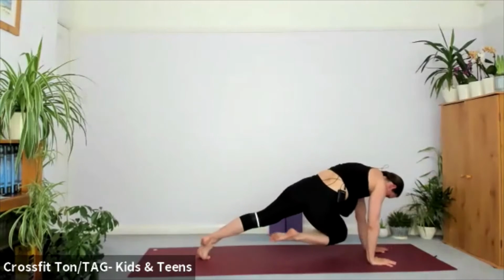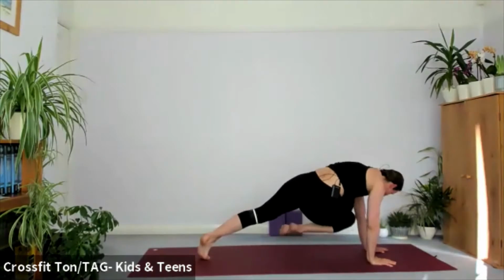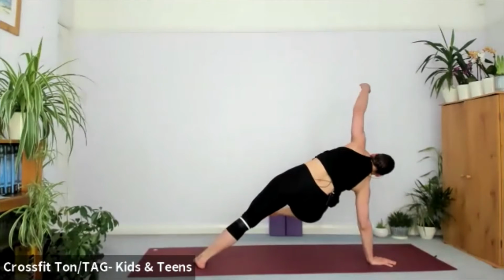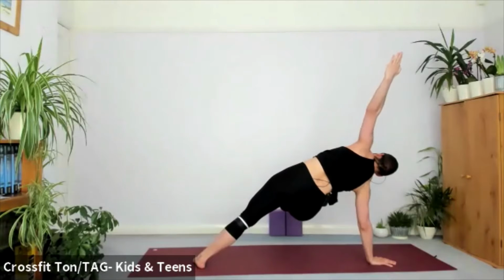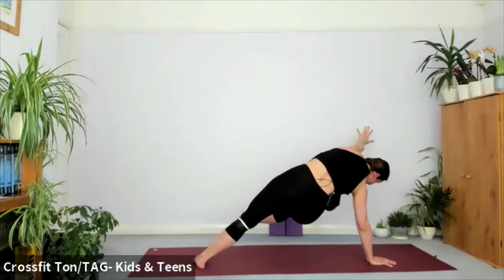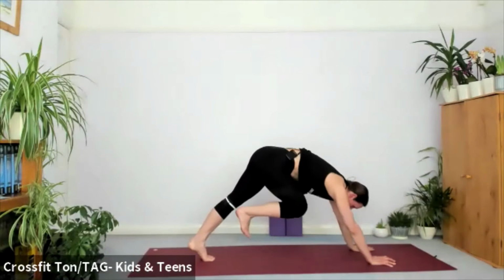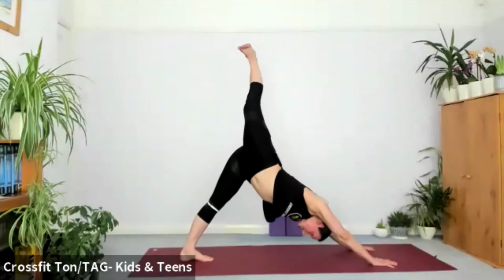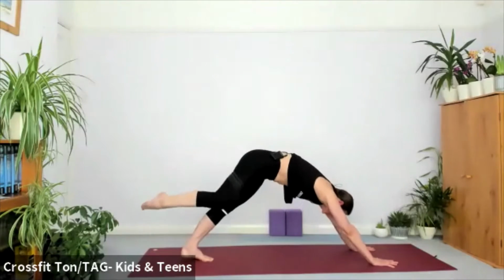Tap. Extend out into fallen triangle. Left heel flat. Left arm up. Maybe extend the right leg and hover it if you can. Open the chest. Push into three-legged dog. Left hand down. Right heel up. Inhale. Exhale, step through between the thumbs. Knee and the nose is always good.